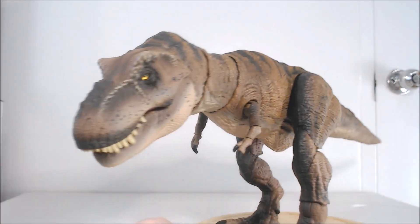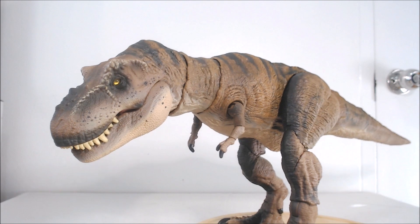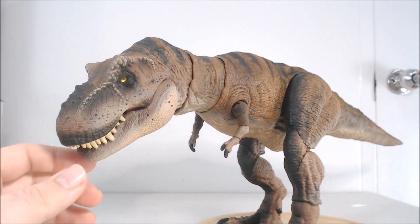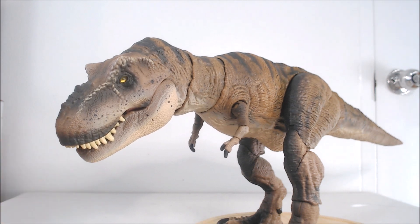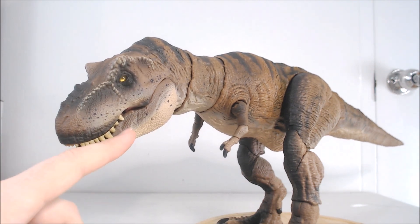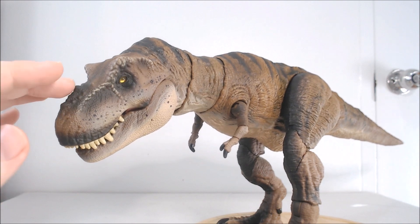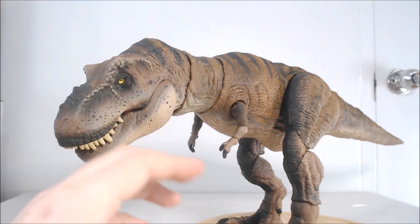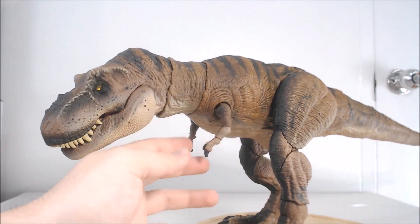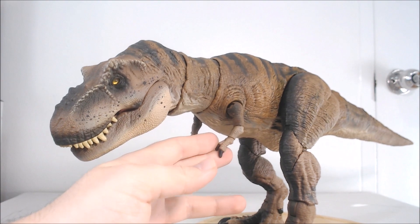I don't have a preference for a figure being sculpted digitally or otherwise, but it's just a fun little thing to note. As far as detail work goes, just like pretty much all the other Mattel Rexes, there's a lot of detail — you can see all the individual little scales, fairly sharply done. There's a lot of detail work in the skin, and I particularly love this area of skin on the body, though I actually think it's a little over-detailed if I'm going to be entirely honest.